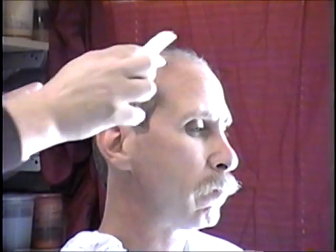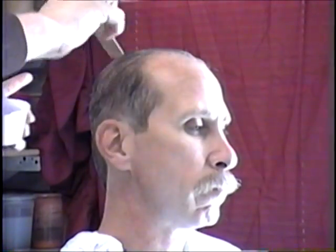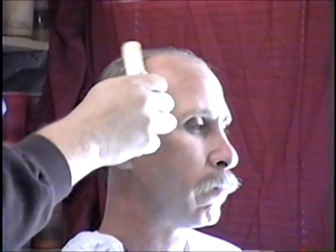The gel must be completely dry before the bald cap is applied, and since most gels use alcohol as the drying agent and ours is water-based, it will take longer to dry, so speed up the application. You can microwave the hair gel so that it's warm and will dry faster.